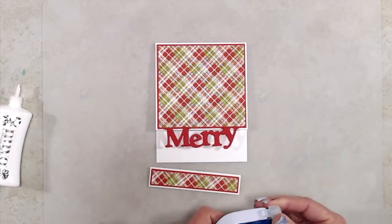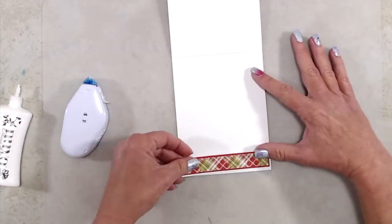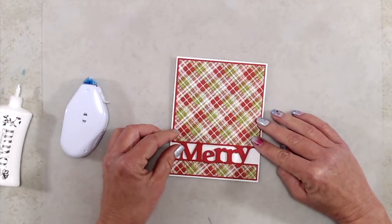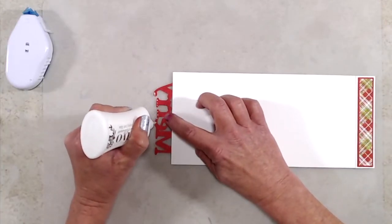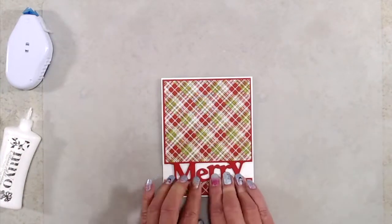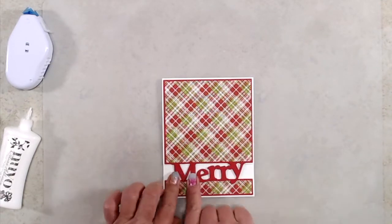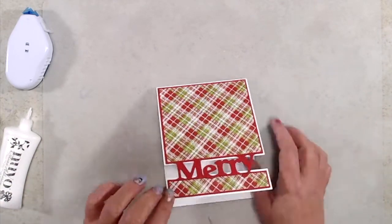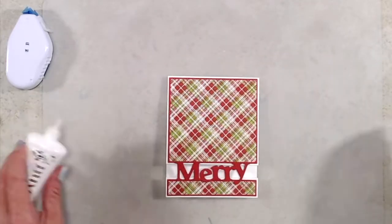The next thing I did was I used a little bit of temporary adhesive on the back of the plaid strip just to tack it in place to make sure that it was lined up so that my card was even along the bottom. And then I used liquid glue on the bottom of the die cut word Merry and pressed that down on top of that little strip. I tried to lift it up a little bit too soon and the glue on the M hadn't had a chance to catch on, so I pressed it back down, and once it was secure in place, I was able to lift it up and then rub off the temporary adhesive.